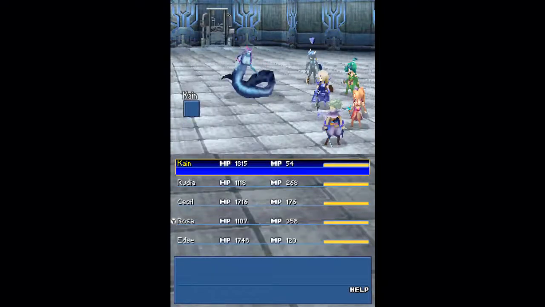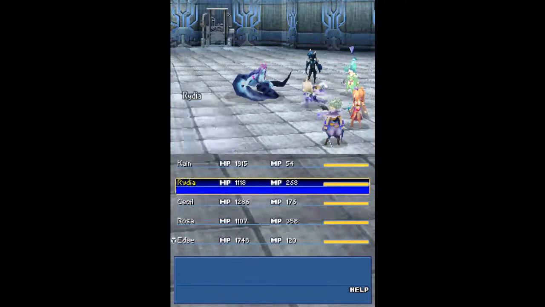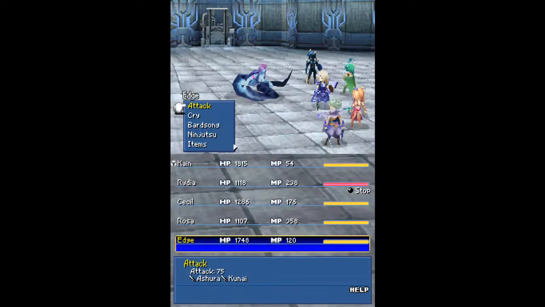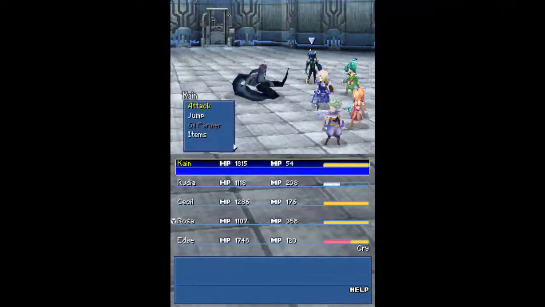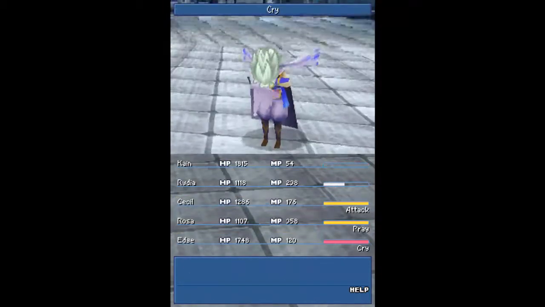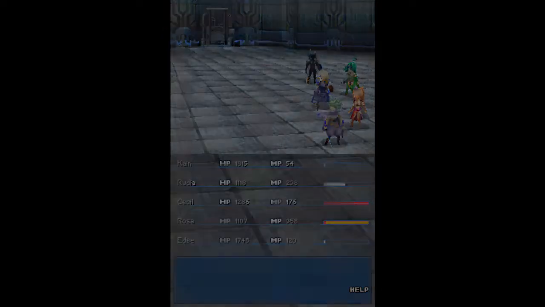And, oh, we got a new enemy here. We got Lamia Matriarch. Maybe I was wrong about the other Lamias, like the normal ones. Maybe these are the ones that cause confuse with their physical attacks. Well, either way, it doesn't matter now, because I'm going to kill her. Yeah, stop is a great spell.